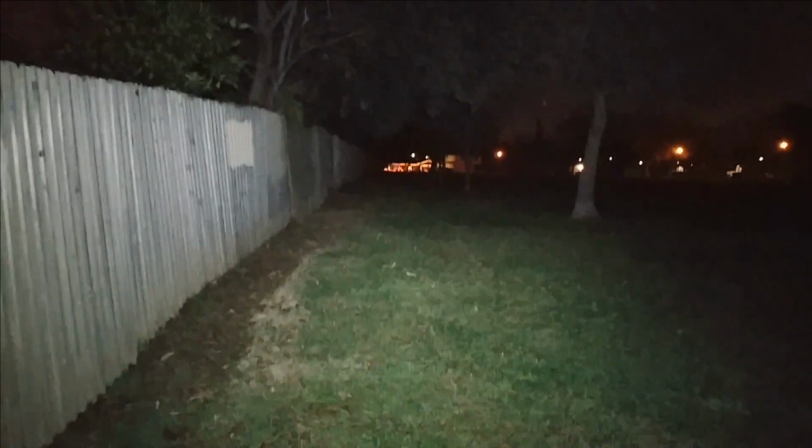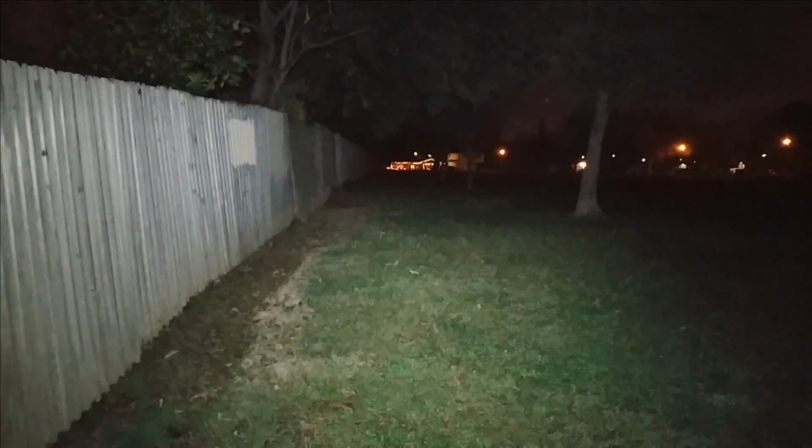Alright, so now we're going to go to the red light. We're going to double click. Now I'm on the red, and as you can see on the fence, that's about 12 to 15 feet. Now this actually has pretty good range. Probably could do usually 20 feet on this low output on the red. It's faintly making that water spout.